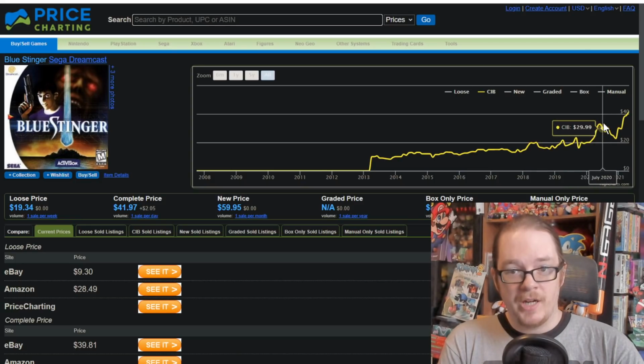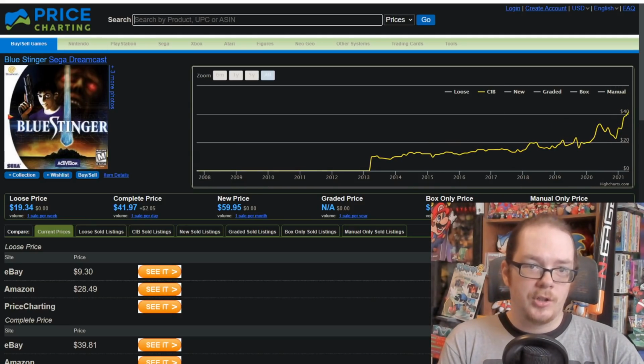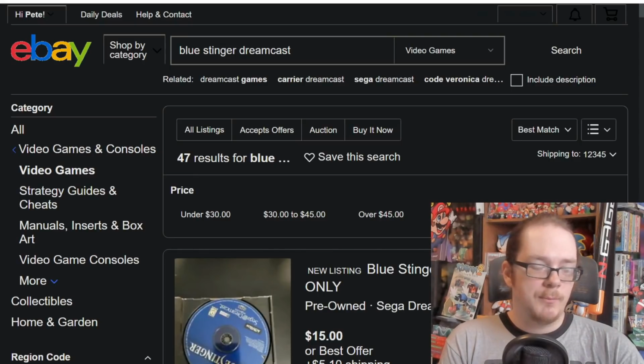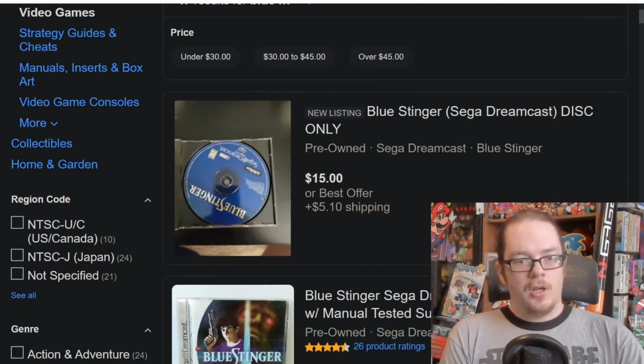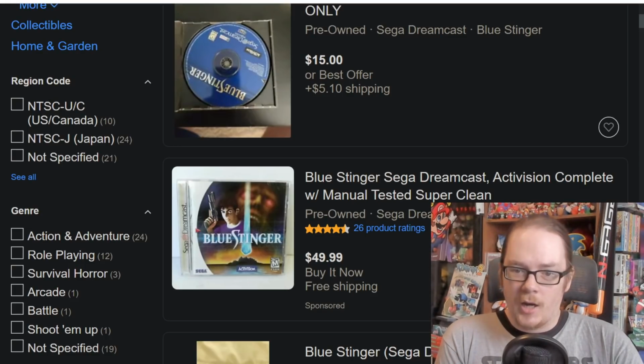Because we saw the price increase and then it started to come back down towards the $22 range, which wasn't too far off of what this was going for a couple years ago. However, it's going back up. Okay, so this is a horror game, right? You know what my saying is with horror games. Horror games only go up. They never really ever come down. Even when an HD version comes out, people want the originals.